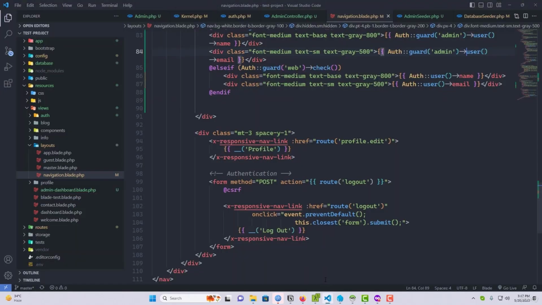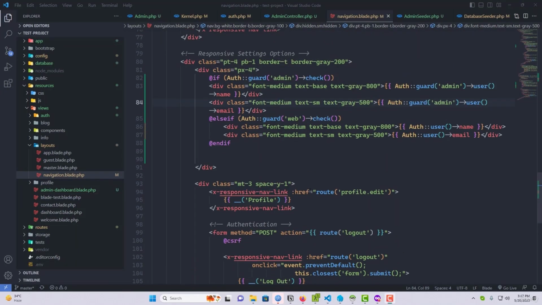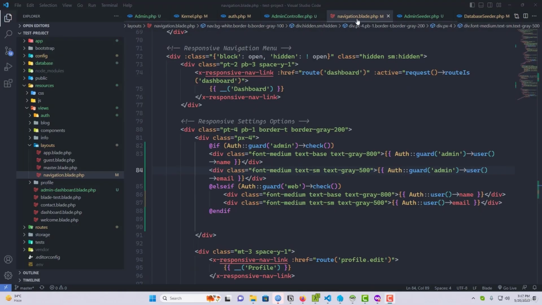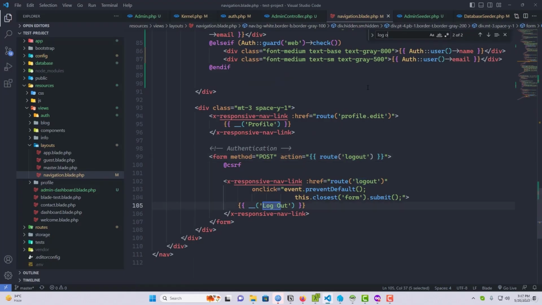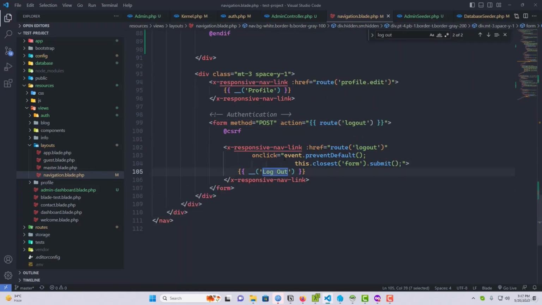Let's open the terminal and code editor, and currently I'm at the navigation.blade.php inside the layouts folder. Got it? Now in here let's search for logout. Let's see, do we have any code by this name, logout? Yes, we have. Here as you can see we have this form, right? In the form we have this route which is logout, and here we have this nav link.